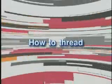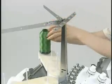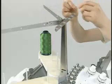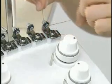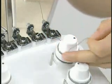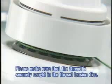Now we will go on to upper threading. The operation panel indicates which color should be threaded onto each needle bar. Place the color specified for needle bar number 1 on spool pin number 1. Pass the thread through the 3 holes in the thread guide designated for number 1. Hold the thread with both hands and pass it under the guide from the right. Wind the thread clockwise once around the number 1 thread tension disc. Make sure that the thread is securely caught in the thread tension disc.